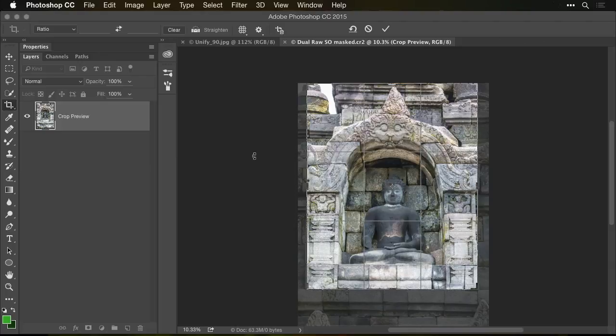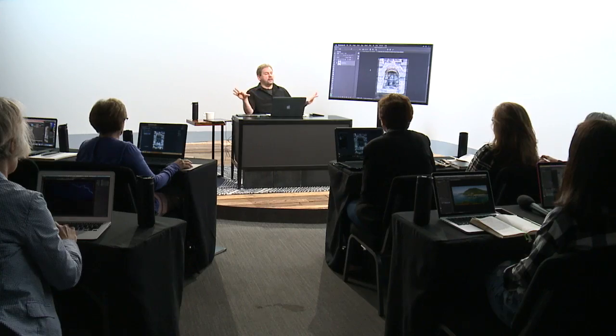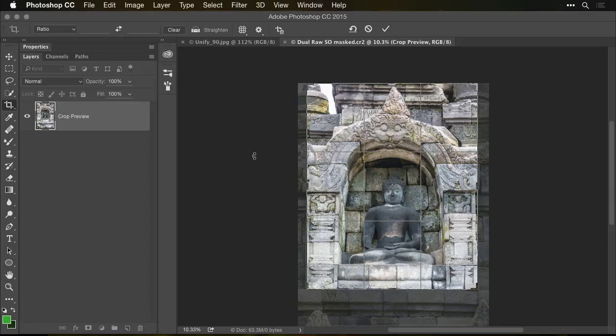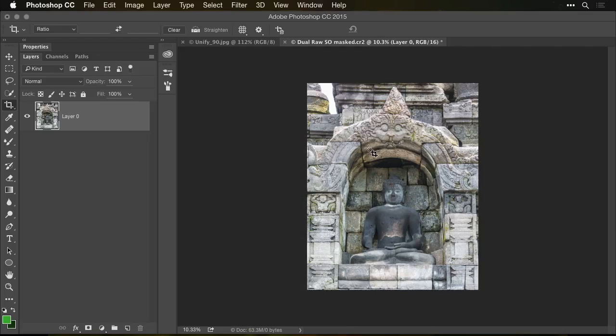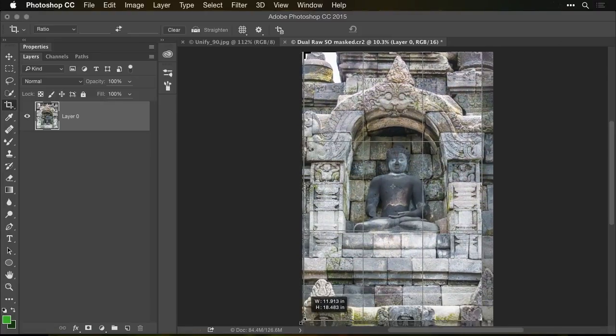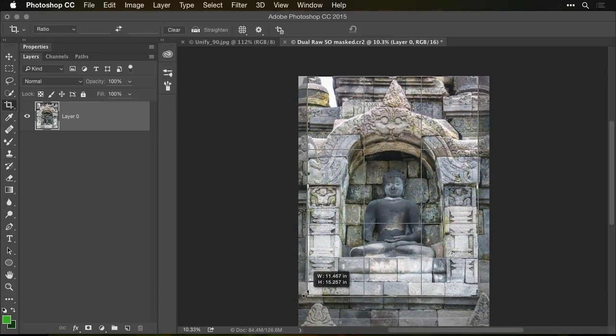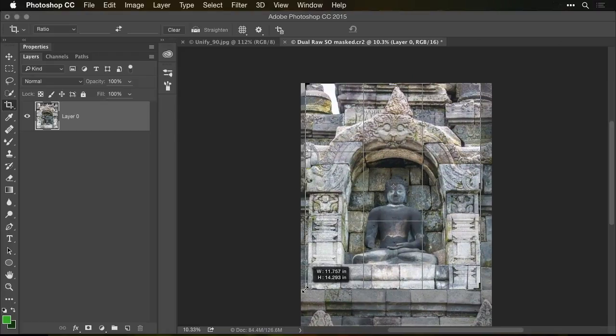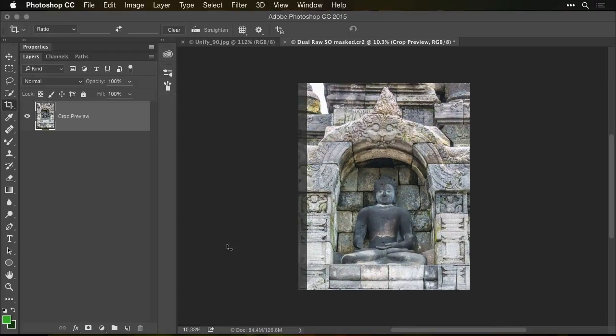And if I do, then the area that is outside the cropping rectangle will still be maintained. It will still have it within our document. It's just going to be outside the bounds of our image, which means here, I'll just press Return or Enter, and we'll see that we've cropped the image. But if I return to the crop tool again in the future, then I can pull the cropping rectangle back out and get that information back. It was just hidden. It's been pushed beyond the edges of our document, but it was still there.